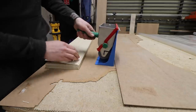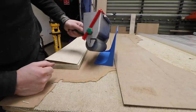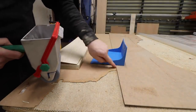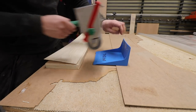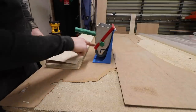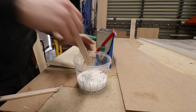Using the glue applicator again, I read the instructions and noted that the little lip on the front actually hangs it on the stand there. I was using the stand that way around, thinking this little bevel was a well for the excess glue to sit into. It would work that way around, but it's meant to sit like that so that you've got a nice stand and it keeps this off the floor and doesn't get any debris on the roller.